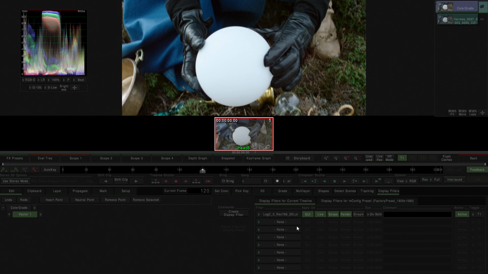We will also see why you would want it only in the GUI, or maybe you have a calibration for the GUI that you just want to show in the GUI so it matches the one from the live output. The options are endless, and basically you have the option of creating these display filters and boost the speed of your workflow.